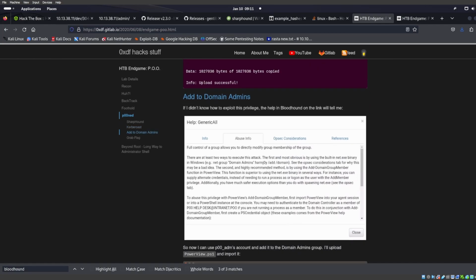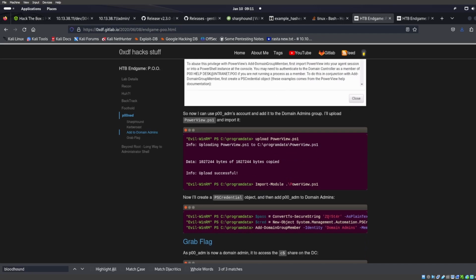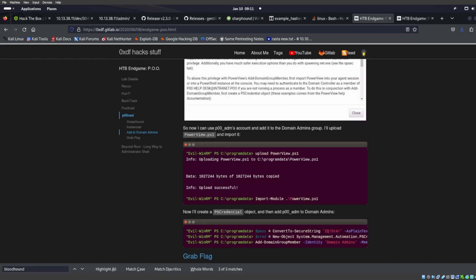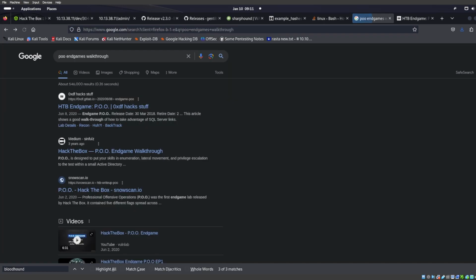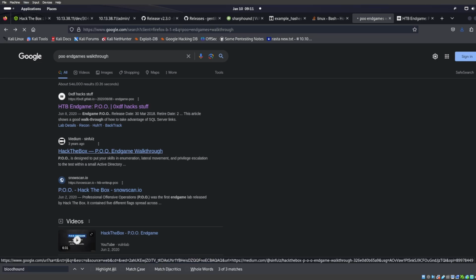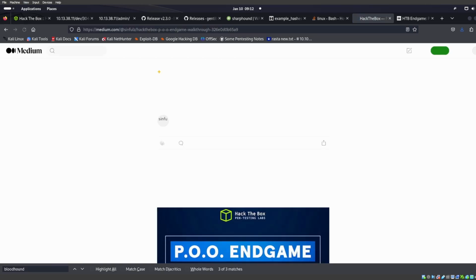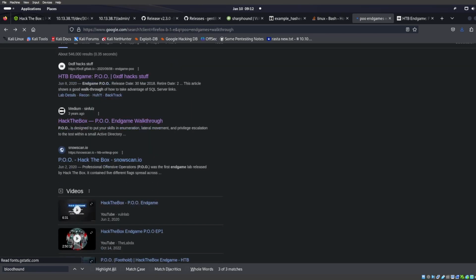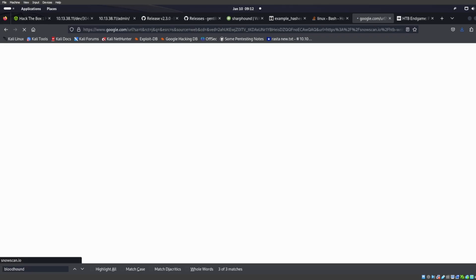Generic All. So someone has GenericAll privs over somebody else. So he's made Poo Admin a domain admin. That's all he did. So he had GenericAll privs over it. And we couldn't see the privs, nor could we upload BloodHound. Yep. Works on my machine. Okay, let's go ahead and look at what this guy did. Let's see what SnowScan did.